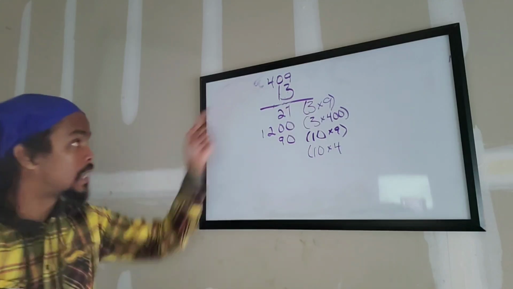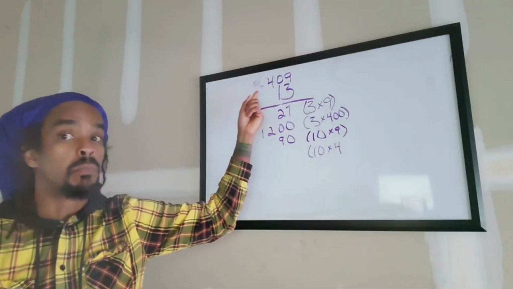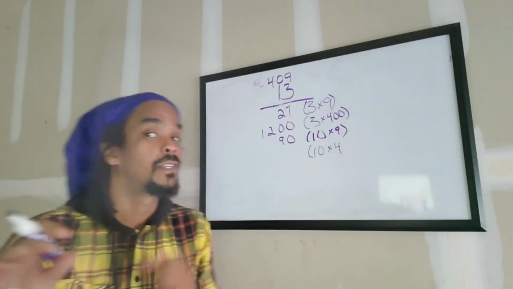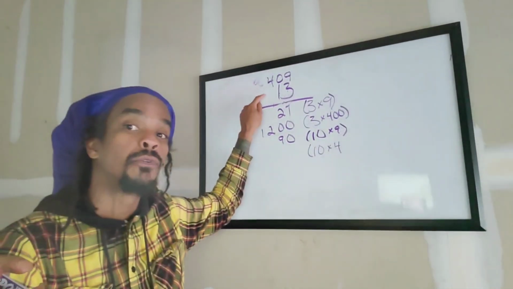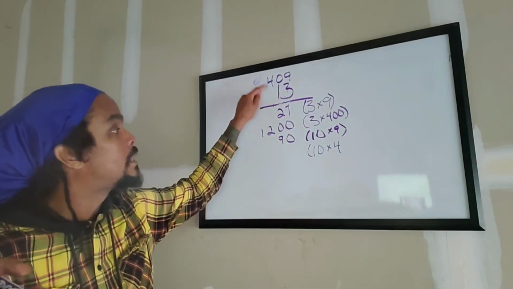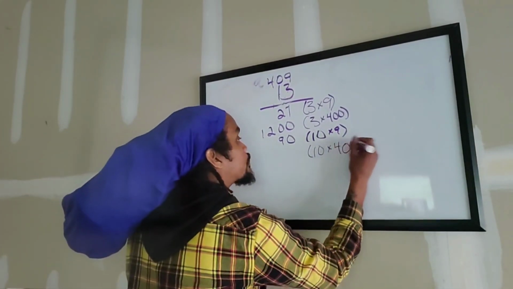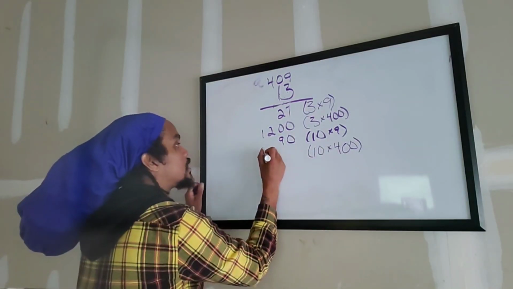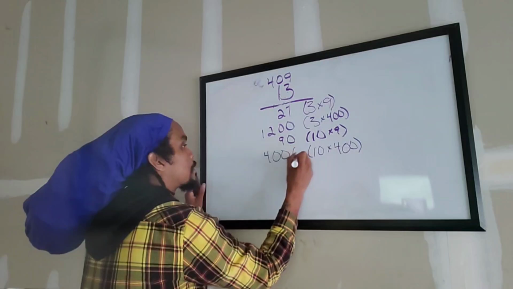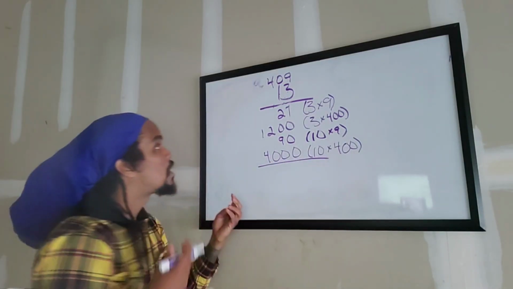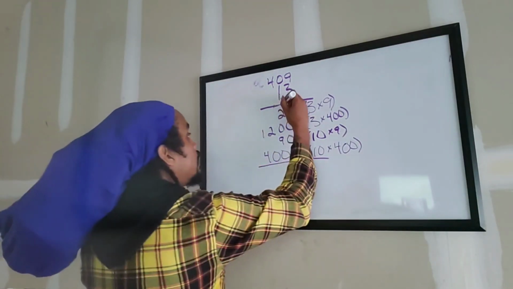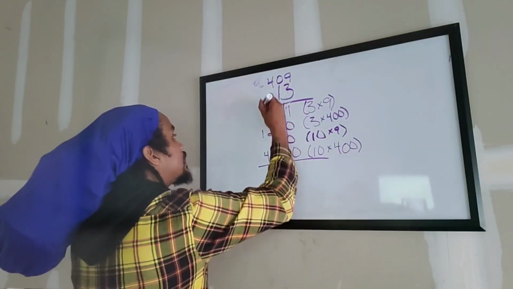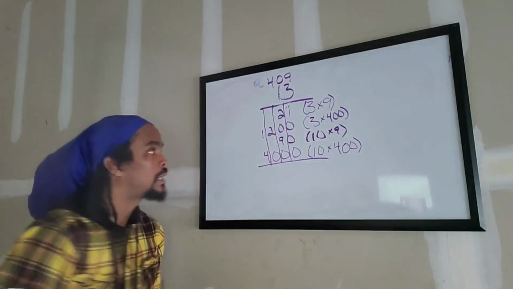4. But is that a regular 4? No, it is not a regular 4. It is a 4 in the hundreds place. Okay, so let's take our 10 and multiply it by 400. And you can just do 1 times 4 and add those 3 zeros. In this case, we get 4,000. Okay, so now we got all our multiples and we're ready to just straight up add. You should have everything neat enough to where you could draw lines in between to separate the placement values.